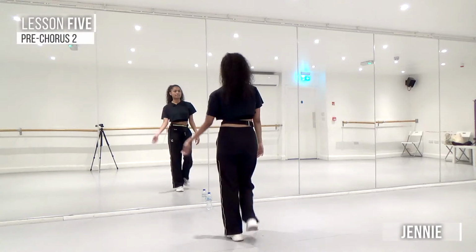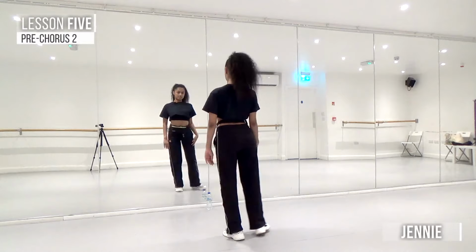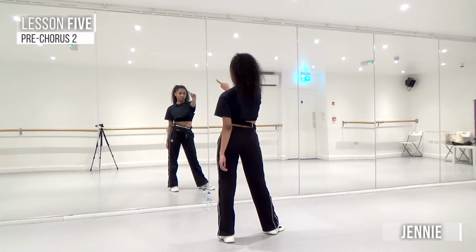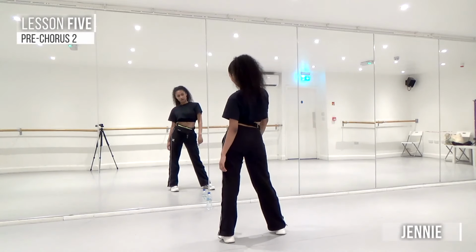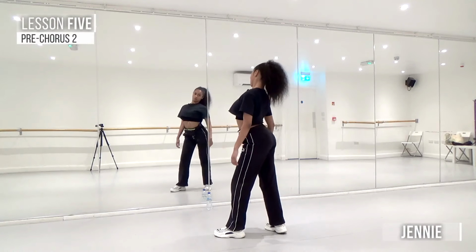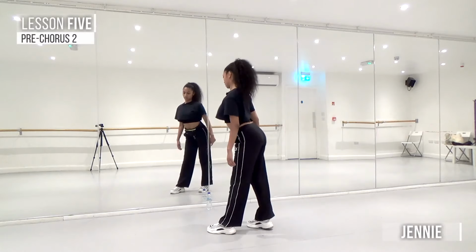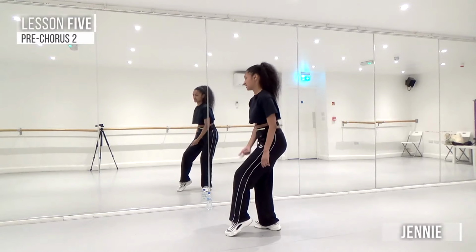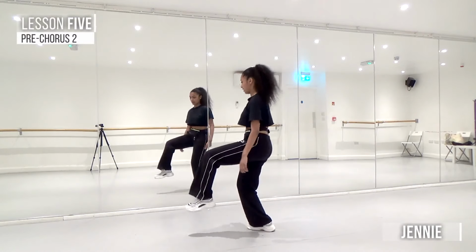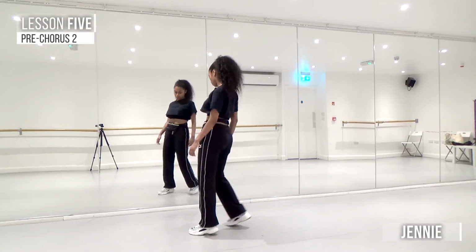So from the top, this is gonna go 1, 2, 3, 4, 5, 6, 7, 8, 1, 2, 3, 4, 5, 6, 7, 8. Now from here, you're basically gonna roll on your right, come back up, and roll. So you're doing this rolling motion. Every time you roll down on the right, the left knee comes up, then you come back, and then bring it back up. So you do this rolling two times, so roll and roll.